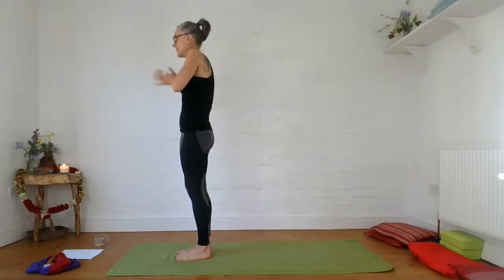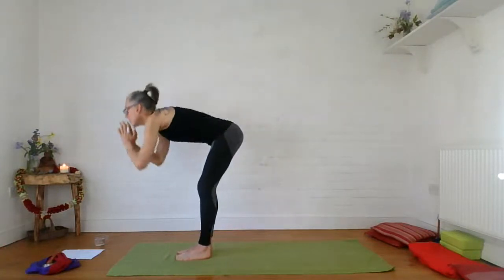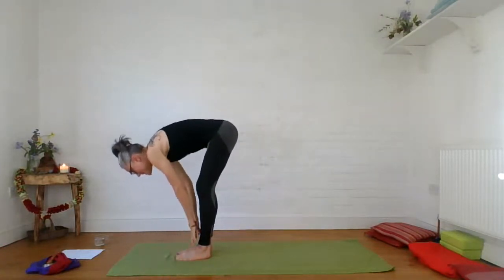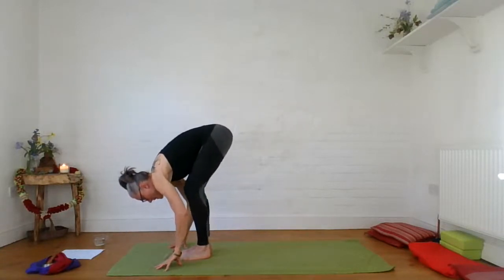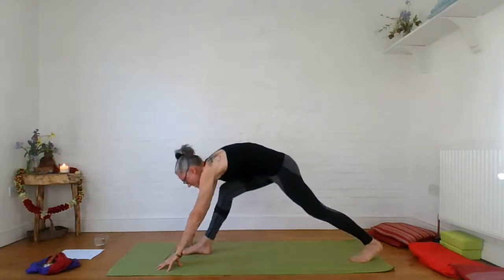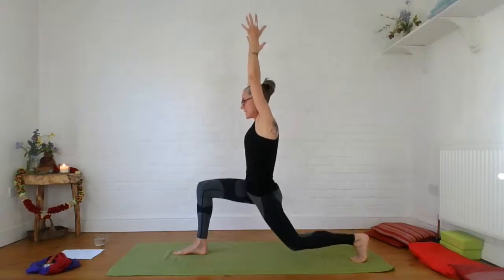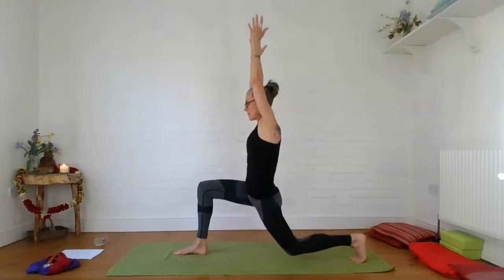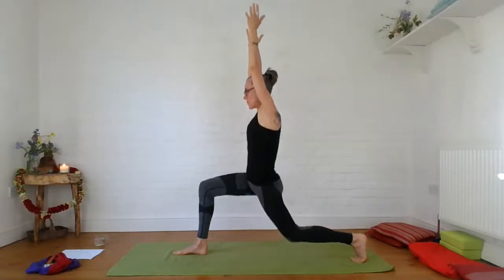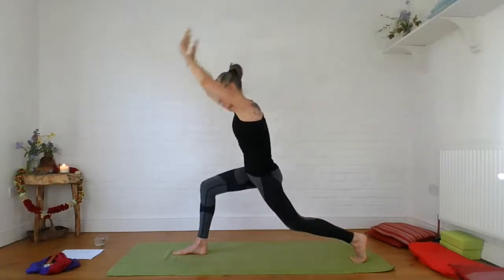Good, we're going to do those one more time each side. Inhale. Exhale, fold forward. Inhale to gazing pose. And exhale, fold. Big step back, left foot for a high lunge on the right. Inhale, rise up. And then dip. Use your breath. About 6 of those. Drop your hands.